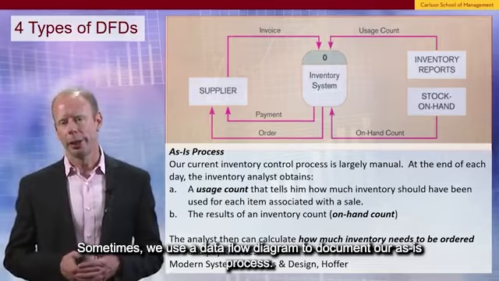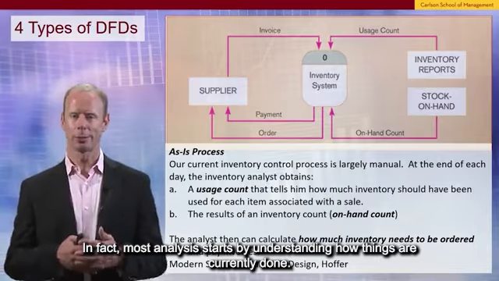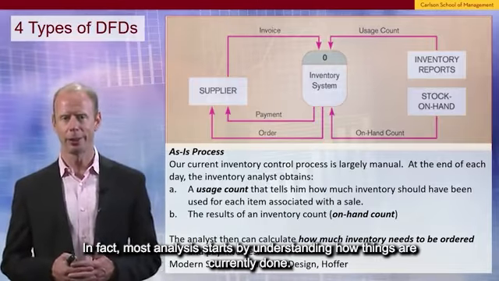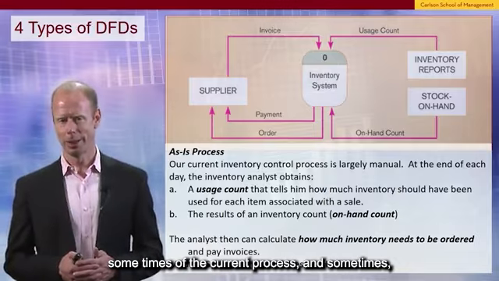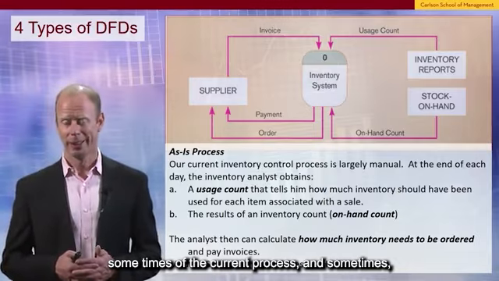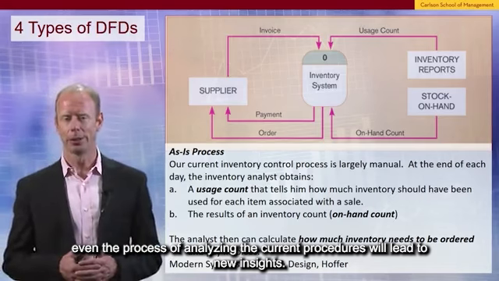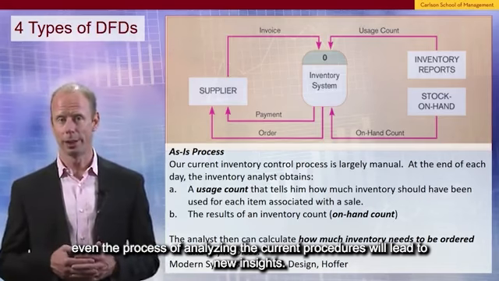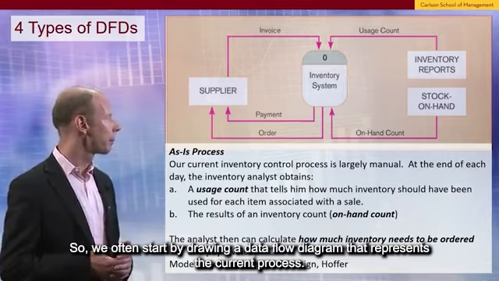Sometimes we use a data flow diagram to document our as-is process. In fact, most analysis starts by understanding how things are currently done. You'd be surprised at how little understanding there is sometimes of the current process, and sometimes even the process of analyzing the current procedures will lead to new insights. And so we often start by drawing a data flow diagram that represents the current process.